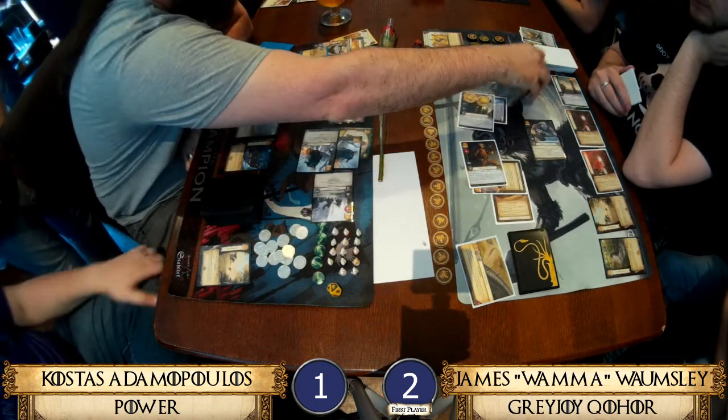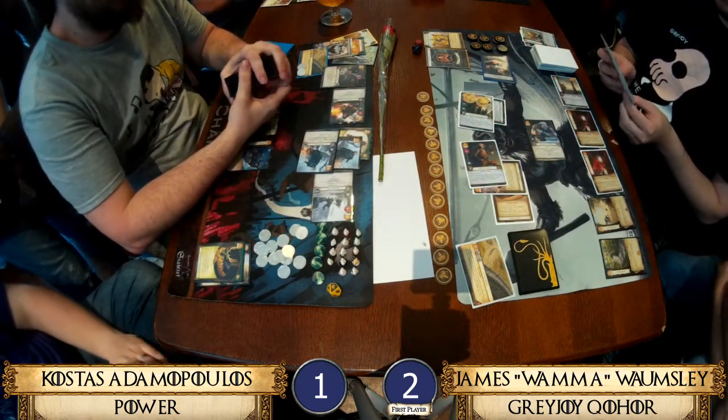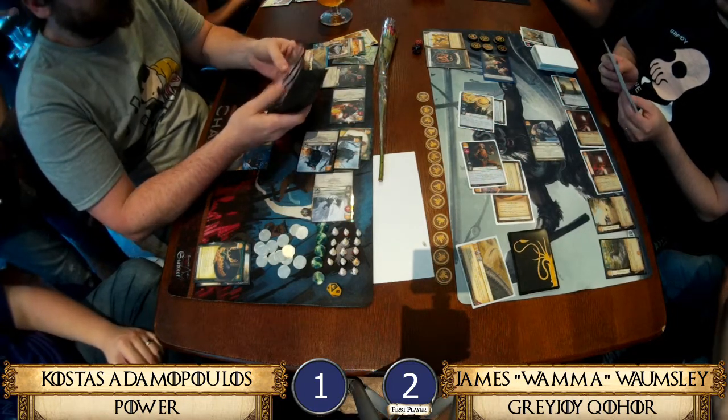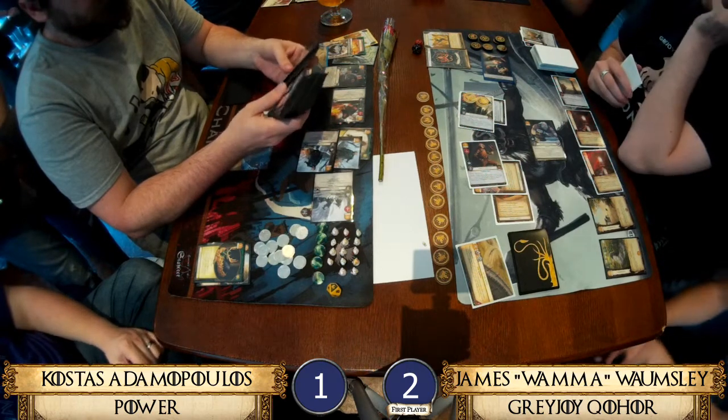And Kostas just considering his Qohor trigger here. Thought someone was holding Kostas' leg. Yeah, that's what it looked like, didn't it? Steady on. A little bit of a grope. I know it was a good play, but not that good.